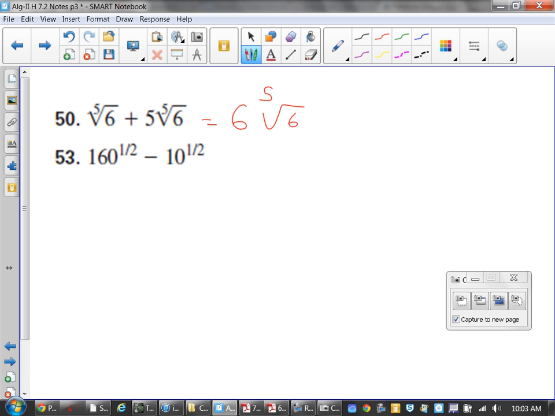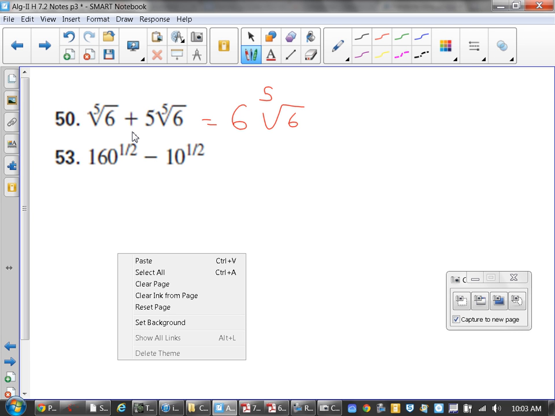It goes the same way as you guys did in the past, where you'd have the square root of 3 plus 2 root 3. You'd get 3 root 3. It means the same thing. Your nth root there was just 2. Or it was the half power. It means the same stuff. It doesn't change. It just looks weird. Right? Same idea here.